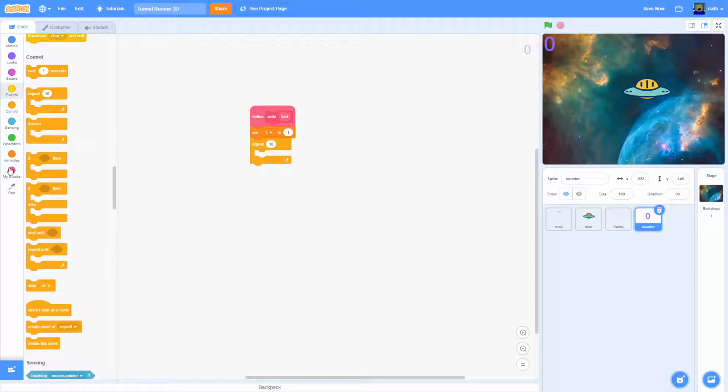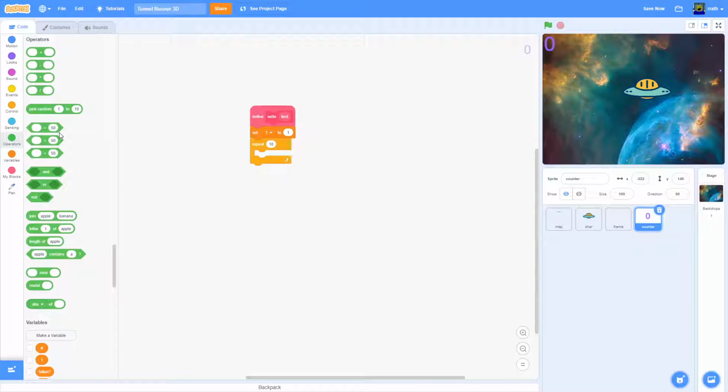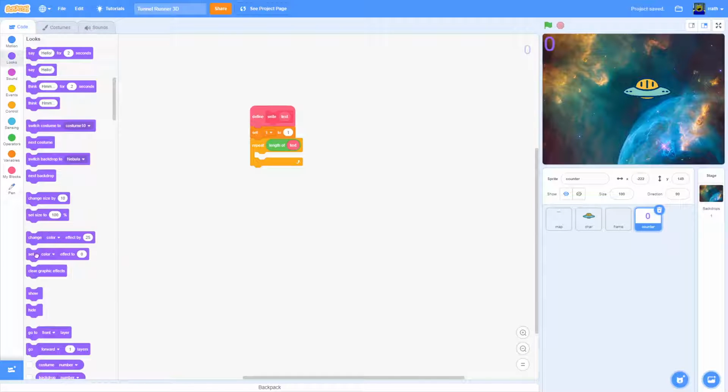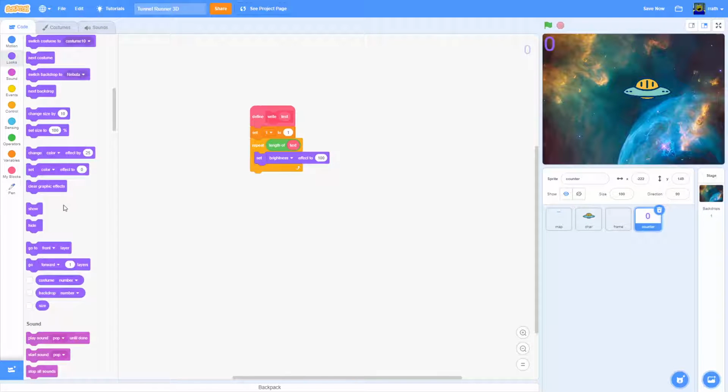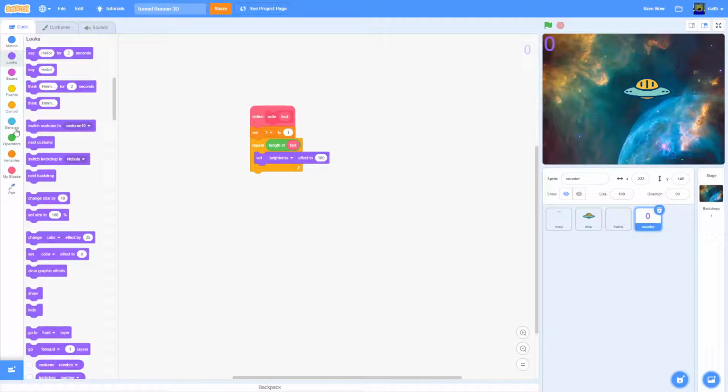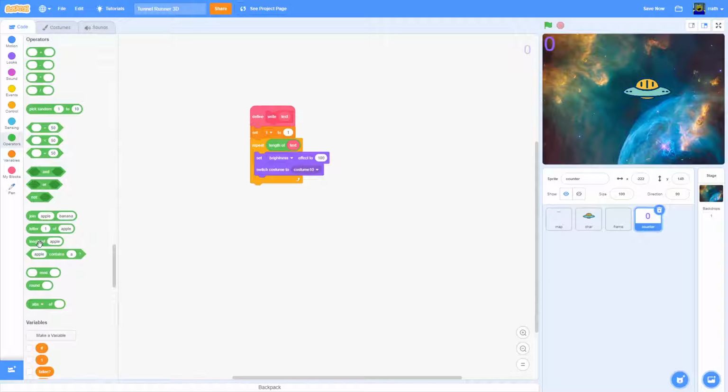the number of times the length of text is. Length of text. We set brightness effect to 100, and we switch costume to letter 1.